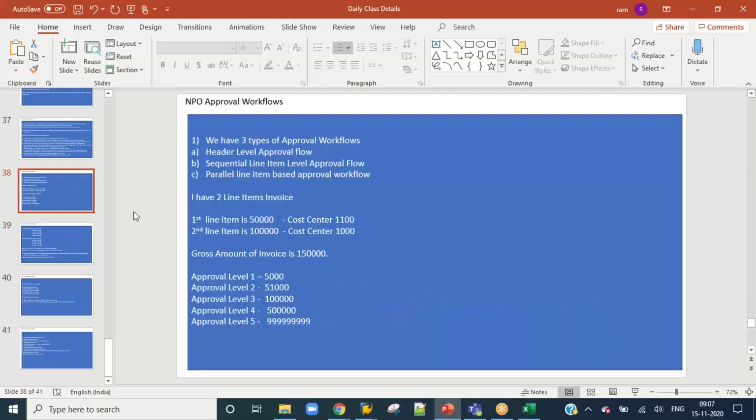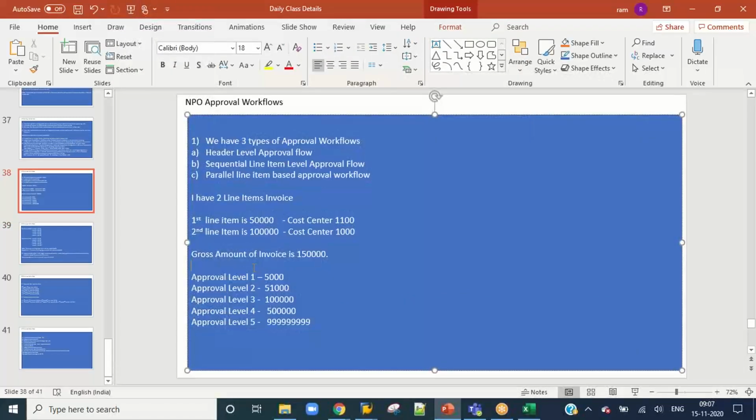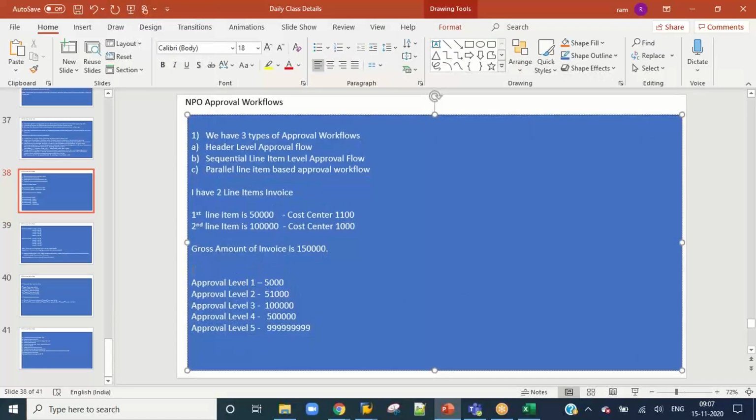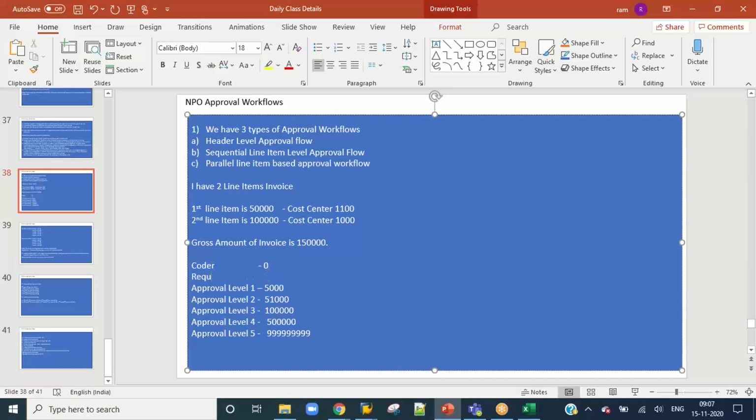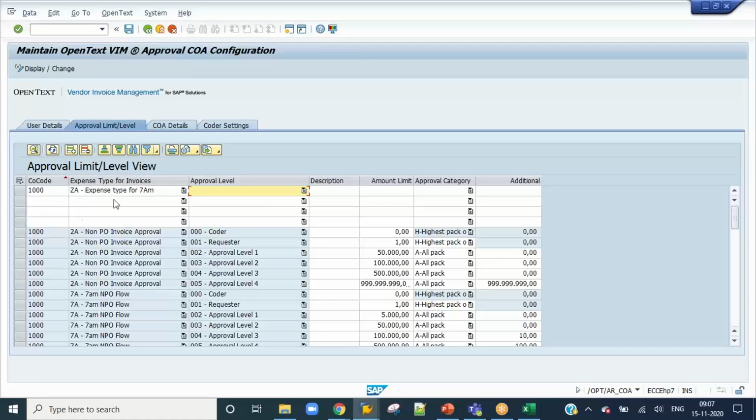Amount limit is maintained somewhere here. First level is coder, zero limit, requisitioner, 1. The same way we need to maintain now.